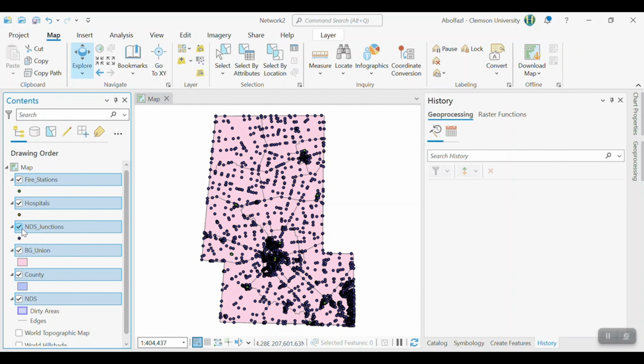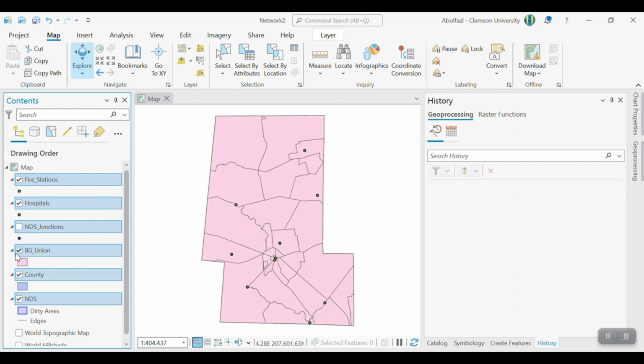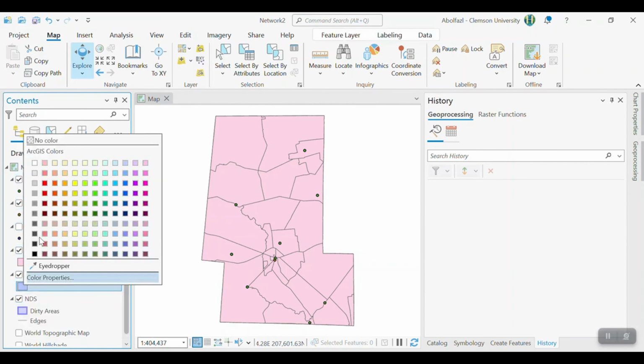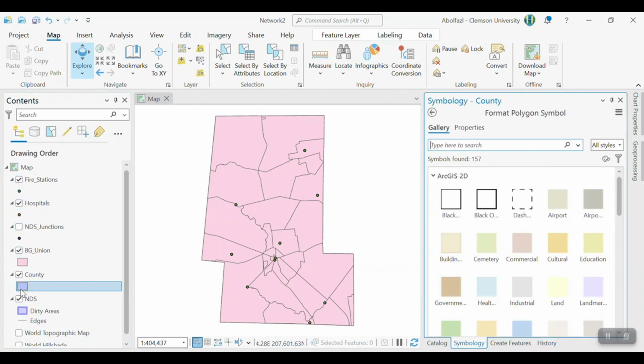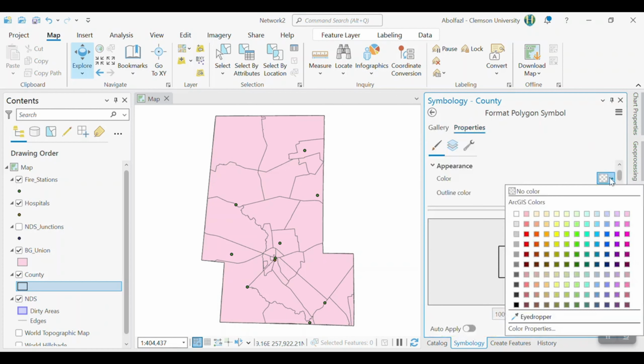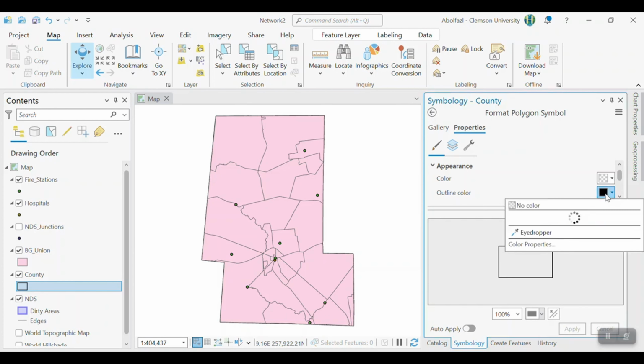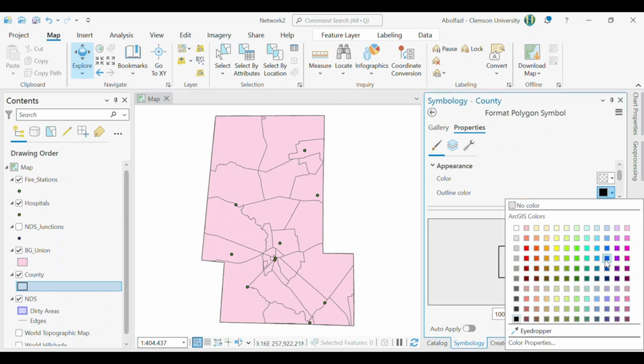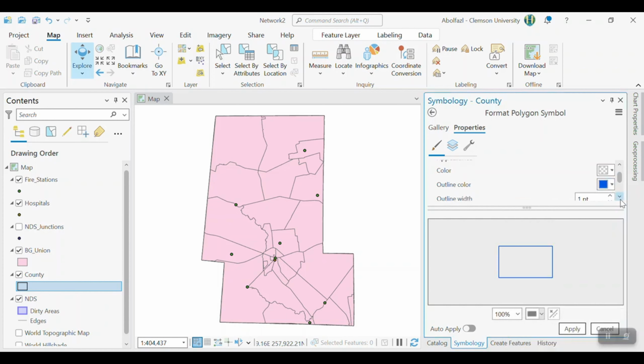So I am going to uncheck the junctions, county. Maybe I should change this color to, for example, this one, and maybe no color. But for outline color, I'm gonna use the blue and increase the outline width. So that's for the county.